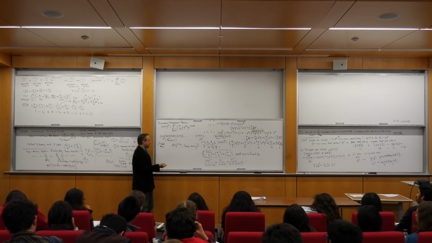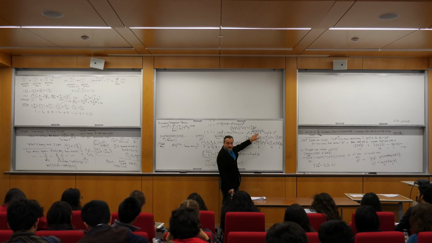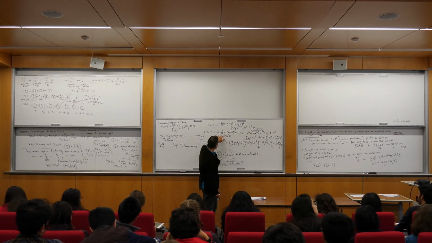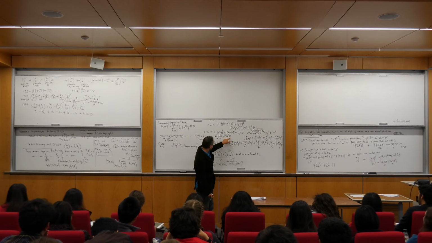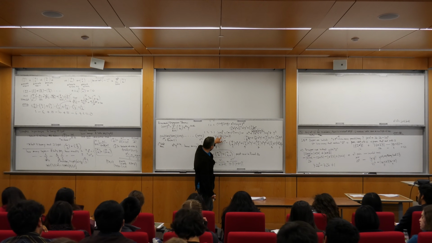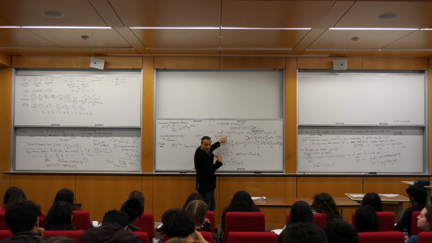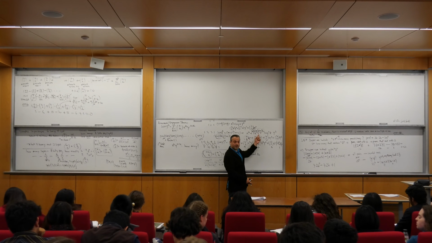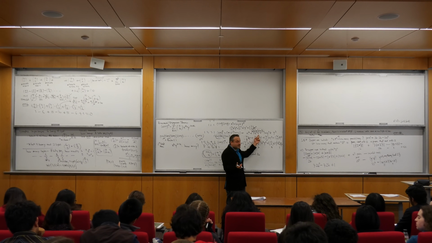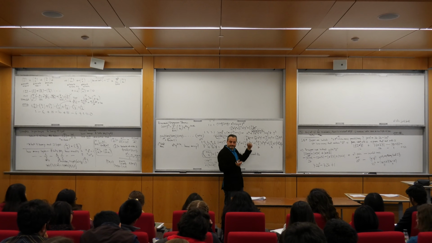But some of them look the same. Like this x squared y came up 3 times because it comes from x times x times y, it comes again from x times y times x, and it comes again from y times x times x. Those 3 factors, when I multiply them, all give me x squared y. All that's left is to say how many of these x squared y's I get.